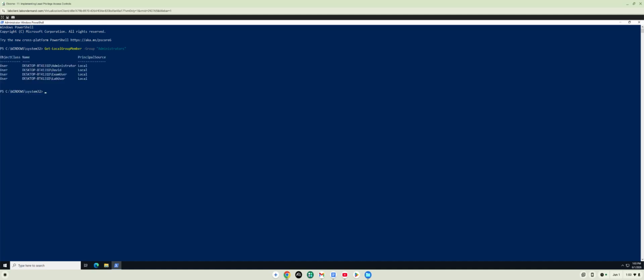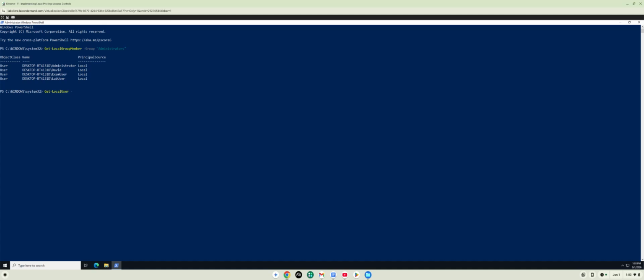It looks like we have 4 different users here. If I want to look more into David, I want to check the description of the user David. In order to do that, let's modify this a bit. Instead of Get-LocalGroup, I'm going to say Get-LocalUser.